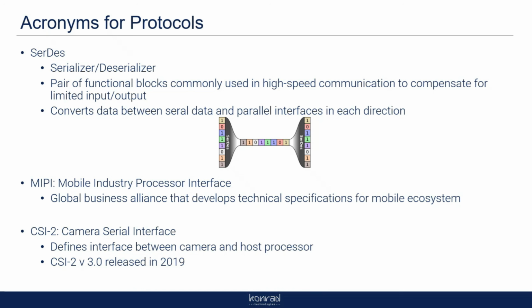So we're basically going MIPI CSI2 to SerDes. The one that's most common and used across the board right now is CSI2 version 3, and that was released a couple years ago. There is a CSI3. It's not even used in cell phones or anything yet, and I don't know if it will be used or not. CSI1 was used for quite a few years. CSI2 is still in use, and CSI3 I feel like is still kind of in the R&D phases.